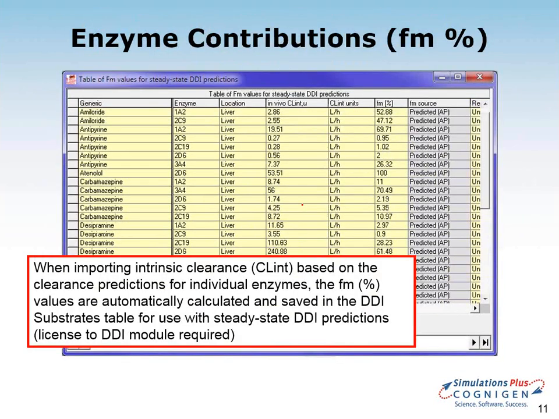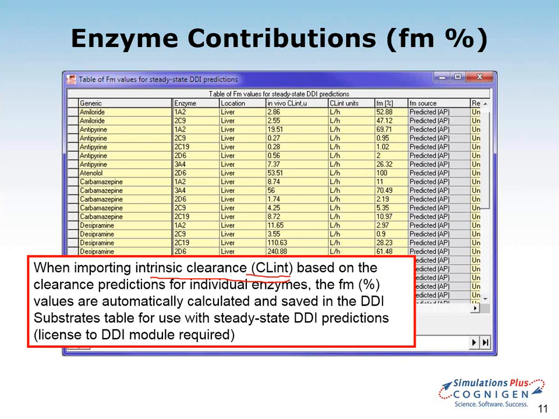Taking this a little bit further and streamlining it even more to the early predictions of drug-drug interactions: in the cases where you decide to import just a simple intrinsic clearance, that is not giving the program information about which enzyme is responsible for that metabolism. But if you are importing the predicted values, the program knows how this clearance came about, which enzymes were contributing to that overall intrinsic clearance.